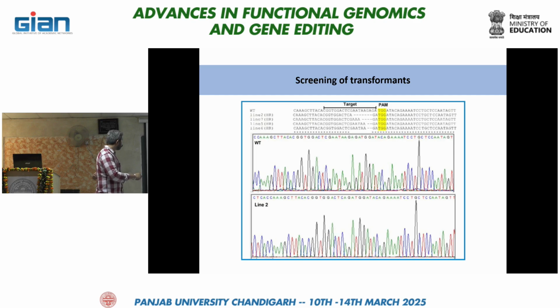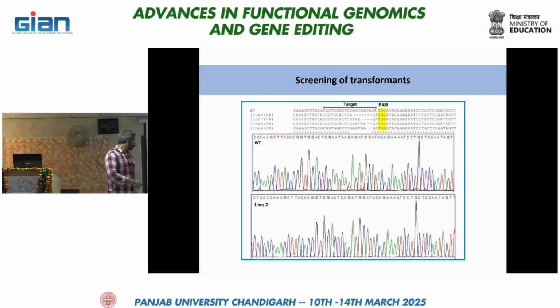After you align it, you will see whether something is missing from your target region or not. So this is our target region, and I have highlighted our PAM, that is TGG, here. So this is how you basically screen. The more mutants you have, the more you have to screen. You have to amplify that particular stretch of your gene and clone it and further sequence it. And sometimes one-time sequencing is not enough to be sure about it.